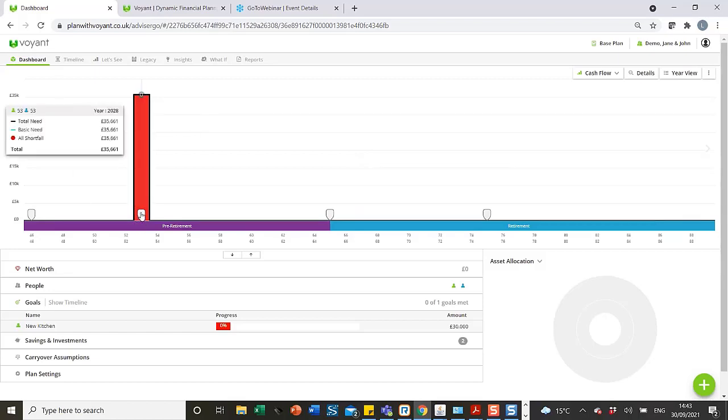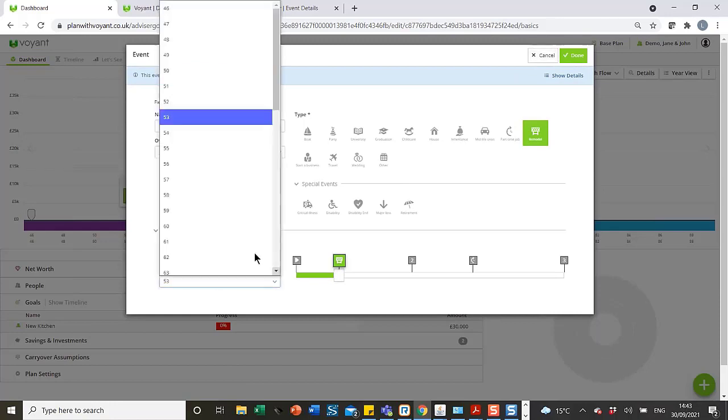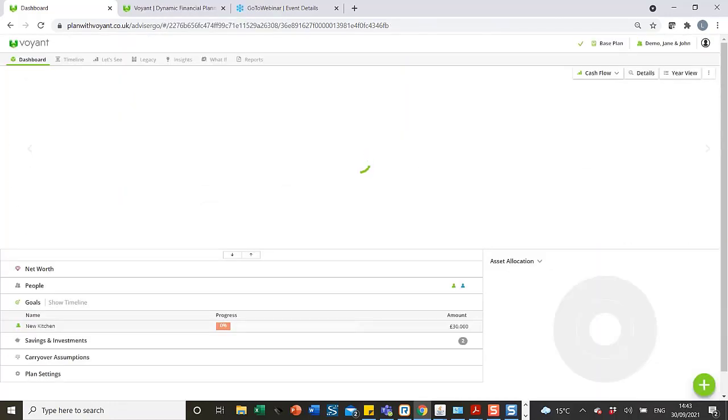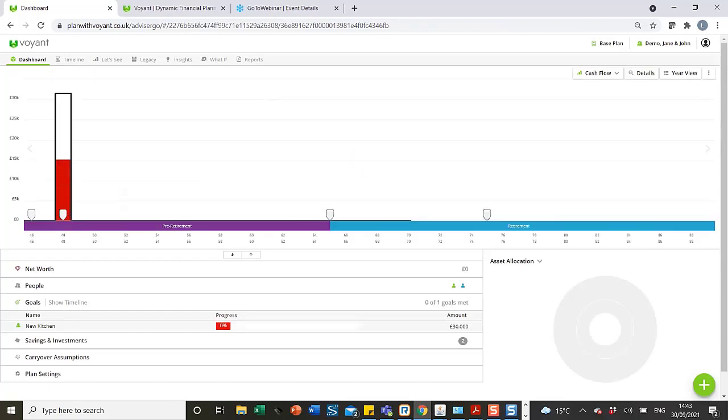So that's all you need to do. You don't have to go back to timeline to change events. You can do them from the chart. So I'm just going to move that back again to 48 and click done. So you can see with this how easy it is to change things and edit things in your plan.